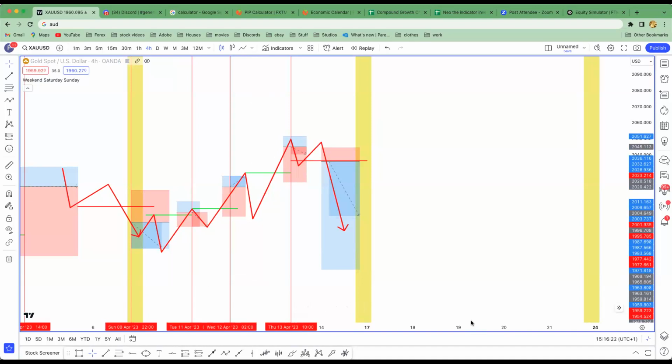So does that answer your question, Leon? That's pretty much it. Once you've done it for long enough, I've been doing break of structures for at least 2 years now, and doing it every day, more and more. So I've had my eyes trained to see break of structures the best way I can. Yeah, you need to practice. That's why I'm doing this live with you, so you can see how I'm doing it rather than me just giving you a chart or a video. It's not always about making money in the market, it's also about learning as well. I'm trying to show you whilst the market's here, not just a video after.